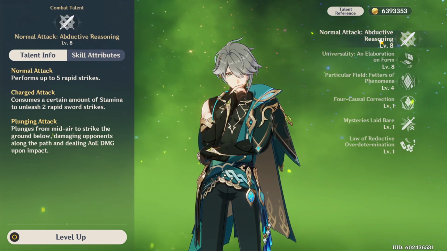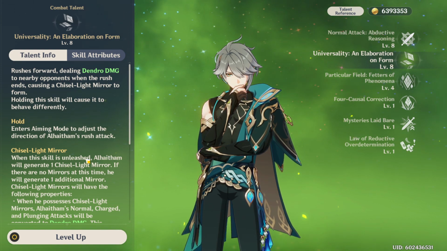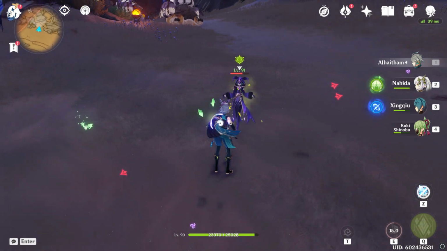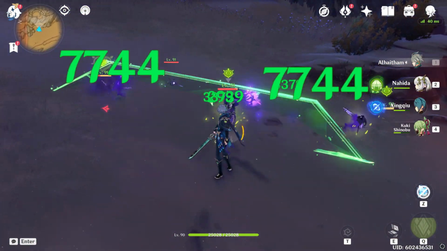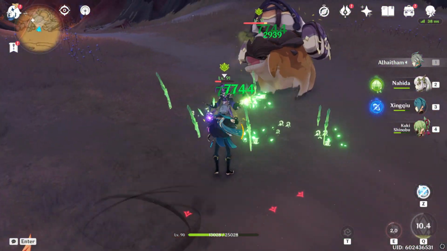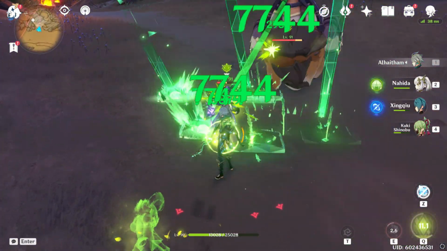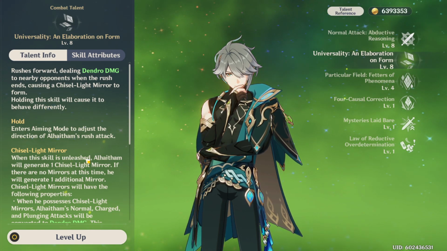There's also the added effect that the mirrors will attack alongside of you. If you have 2 mirrors, you'll get this shuriken attack. If you have 1 mirror, you'll get this little slash. And if you have 3 mirrors, it'll do this sword rain that hits 3 times, which means more hits, better damage. That's all you gotta think about for now. More hits is better damage, period.